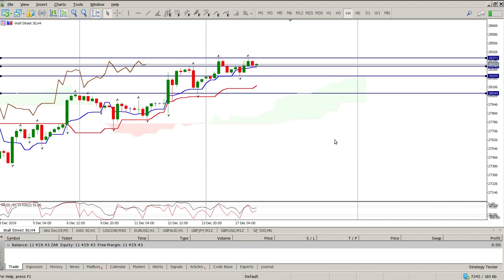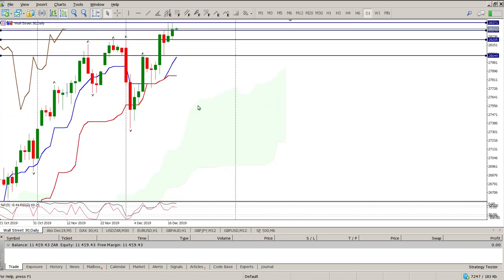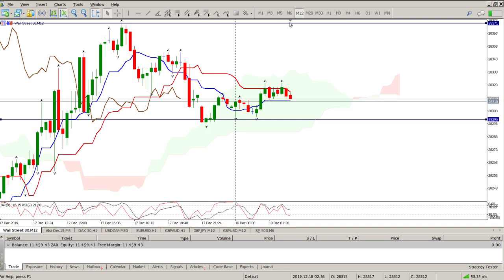Okay, but as I keep saying, the trend is currently up. You trade with the trend until you get the break. Okay, so right now you're looking for longs. The daily is messy at these levels, really messy, and you can see this pullback to 28,200 is previous daily fractals, so that's going to offer a lot of resistance as well. So right now, looking for longs, the question is from where? Are we going to look for this pullback?